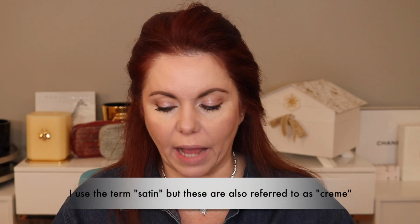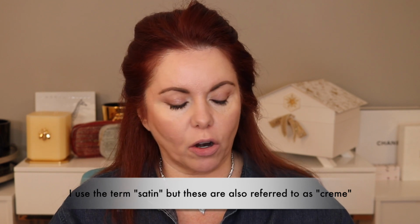Now, in the regular satin collection, there are some special packaging. So we're going to leave those to the end. And when I say special packaging, it usually had to do with perfume. Just like with the satin mattes, and these went with the rose perfumes, there are satins that go with the other perfumes. Okay, so but let's just start with the regular numbers. Let's do it that way.